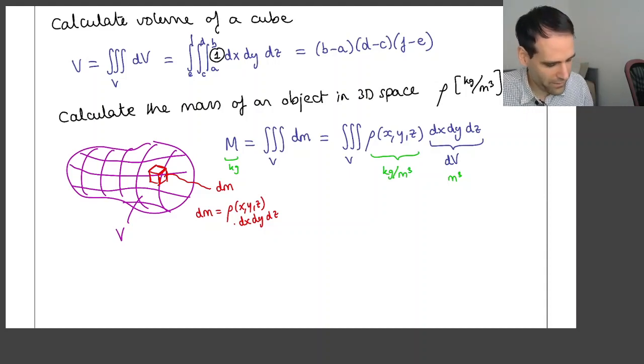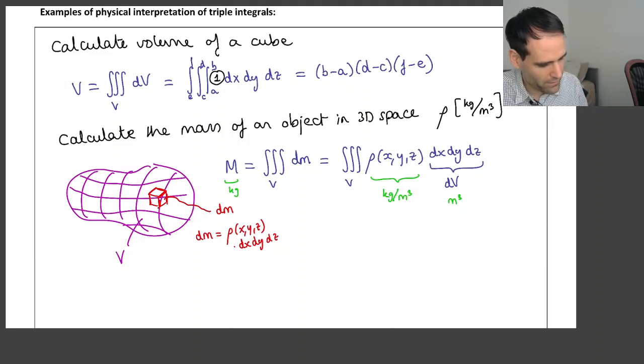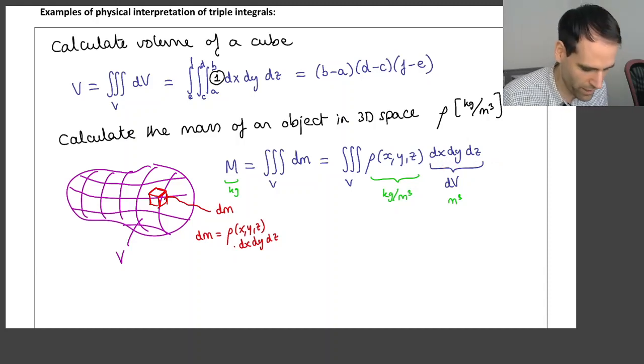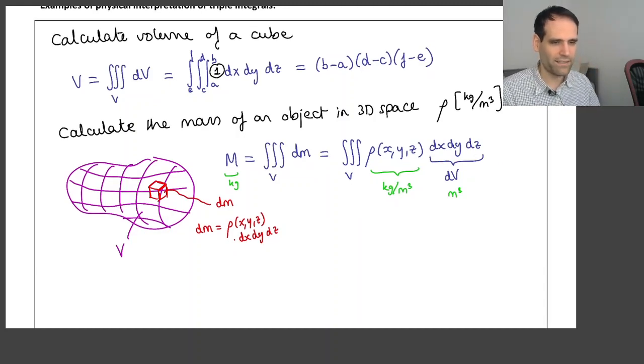And remember, we are limiting ourselves to integrals on x, y, and z. But these can be any three variables. Maybe they could be x, y, z, and time, and then you would have a four-dimensional integral, and so on. So I hope you appreciate the beauty of multiple integration and how useful it can be.